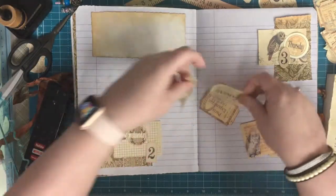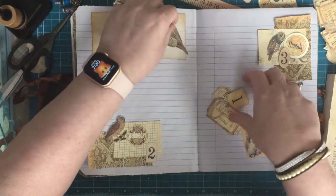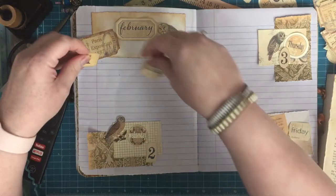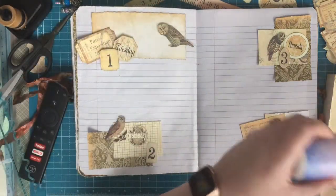So how did I have this? Oops, make sure you get your February right. You don't want it upside down. I'm kind of like that. So February's first.